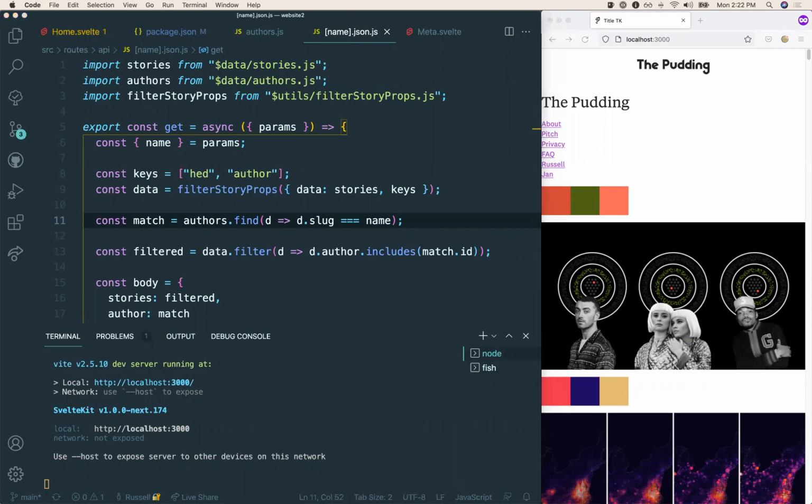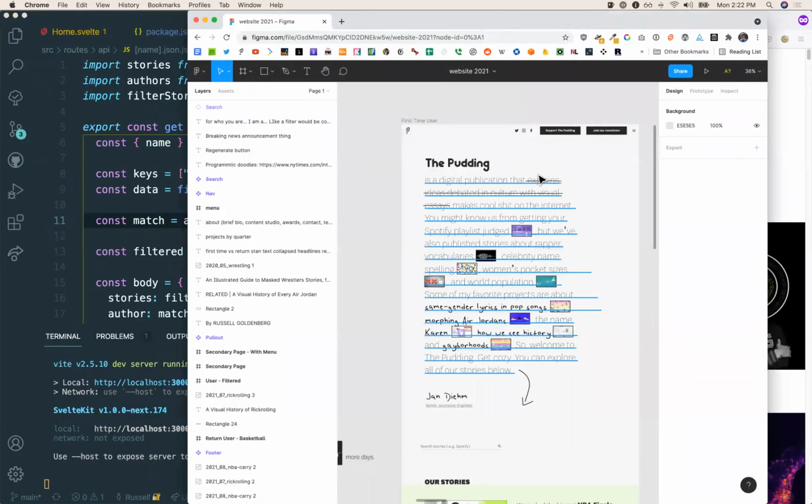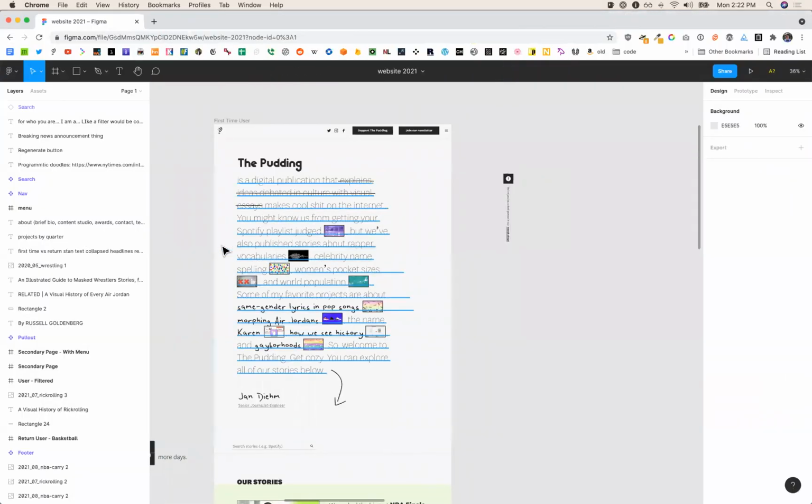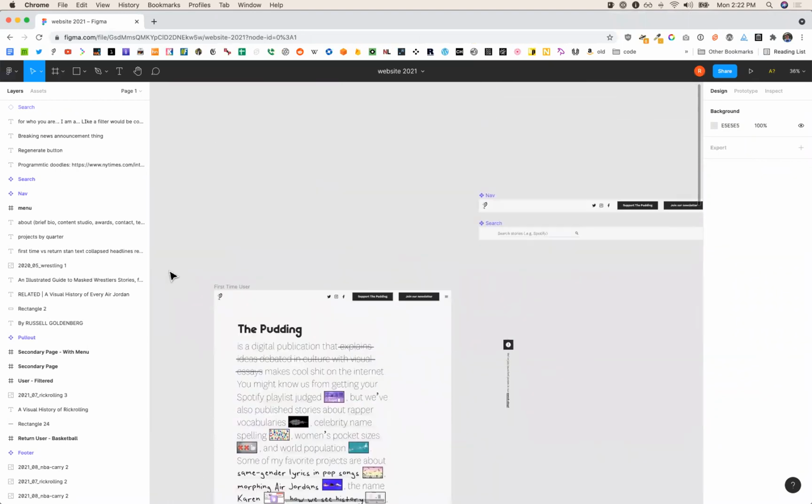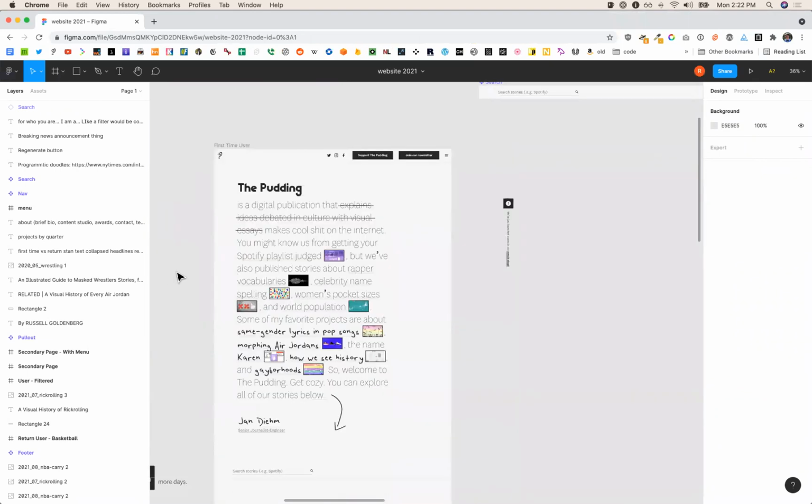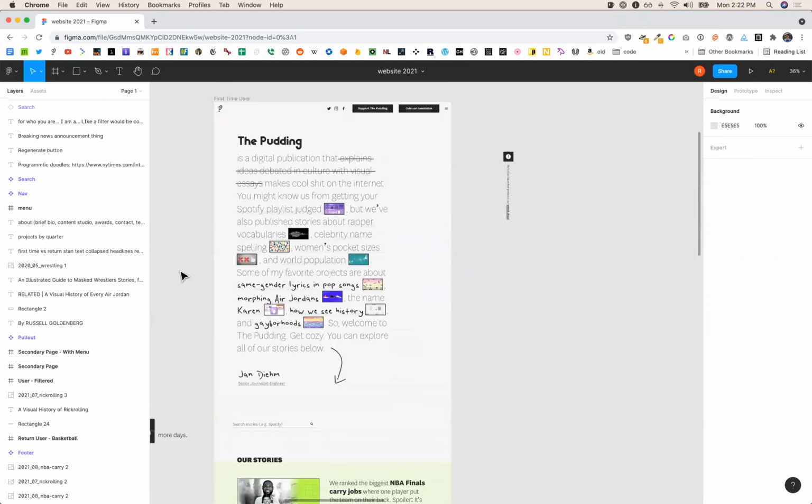More exciting is we have done some design work, so we can show you our top secret plans, at least right now, which is subject to change, but this is what I'm going to be building around. So we're changing things up quite a bit.